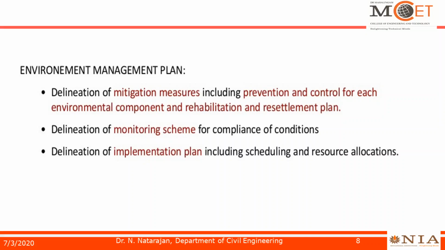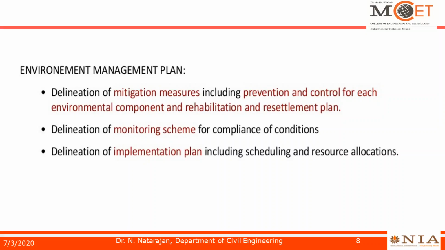Coming to the next one, delineating of the monitoring scheme for compliance of conditions, right? So you may have to monitor after construction of the project, and you may have to monitor some parameters like air, water, soil, and whether they are complying with the prescribed limits. For example, water quality, whether it's meeting the standards, whether the air quality standards are being met, whether the soil is being contaminated or not. So all these things you'll have to monitor.